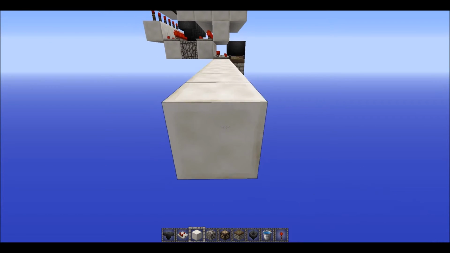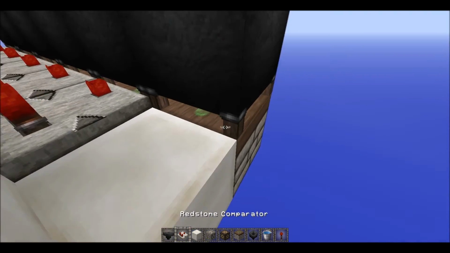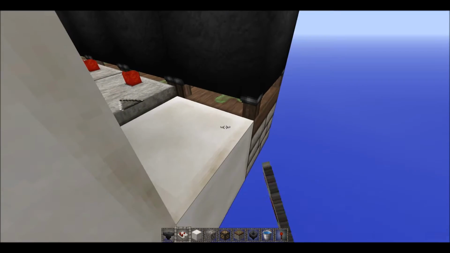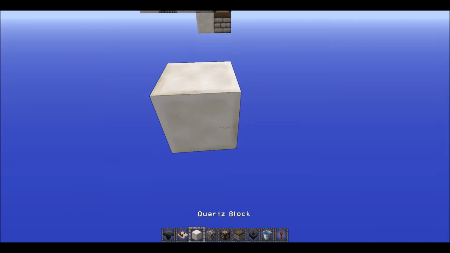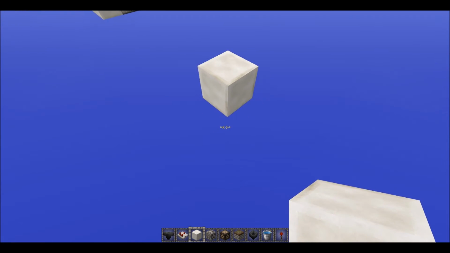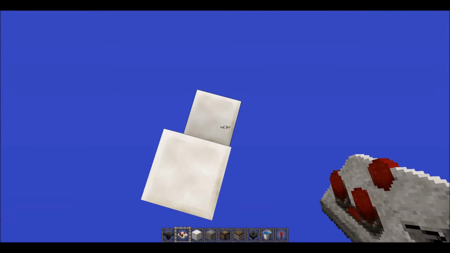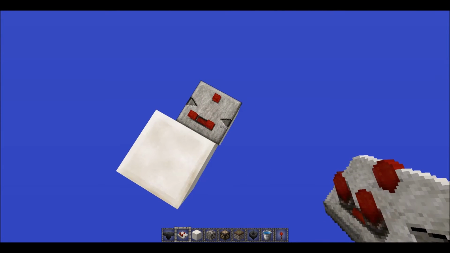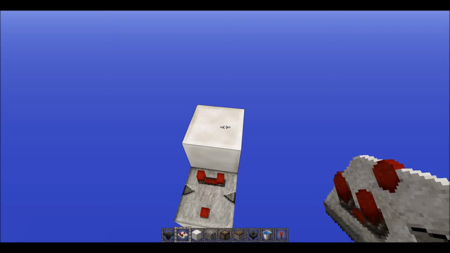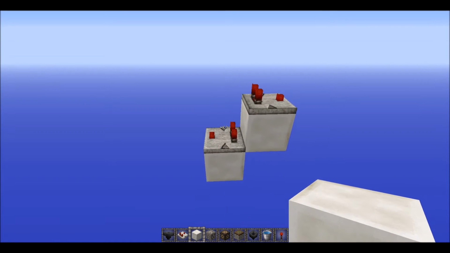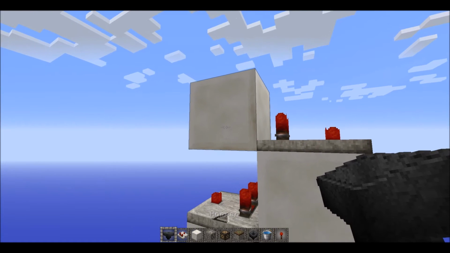First off, you want to decide how much you're going to tile it by, and if it's by 1, that's alright as well. Firstly, you want to have two blocks like that, one above the other, and then have a comparator facing outwards on the lower block, and on the top block you want to have a comparator facing outwards again. So it looks like that, and then that's basically all your blocks done, and also that one right there.